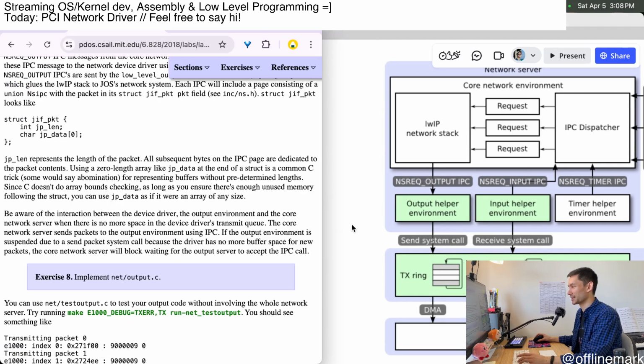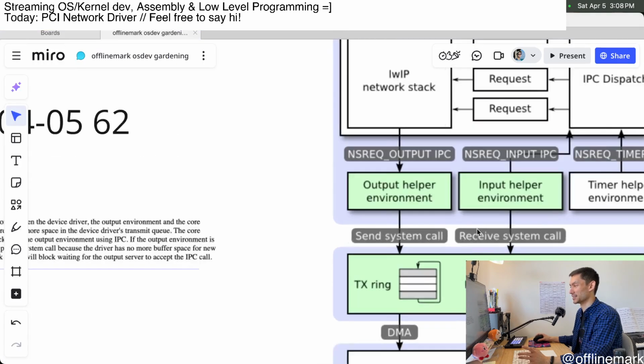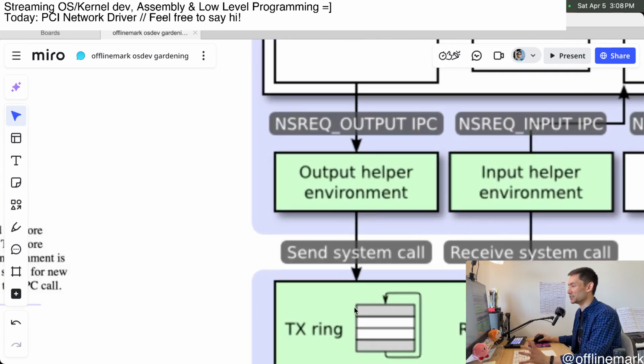However, in my implementation, there is no blocking. If this ring buffer is full, we simply return, which is the simplest thing to do, just bail out. You just call this, and we just don't do anything.